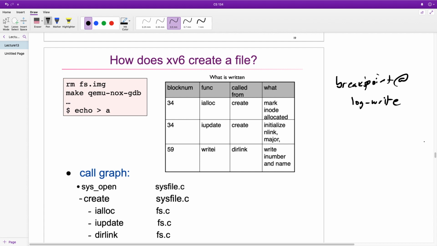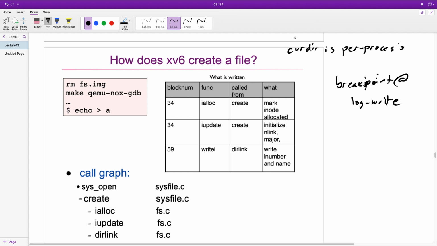Because if you think of it, this is a kernel call that's saying create A. And so it has to know what the current directory is. And so where is it, just a single global in the kernel? It's per process. So the current directory is per process. So if your file name starts with a slash, it's going to start at the root inode and keep going through to find stuff. But if it does not start with a slash, then it's always going to start at the current directory. In our case, there are no components to the path, so it doesn't have any more directories defined. So it's going to be creating A in the current directory.